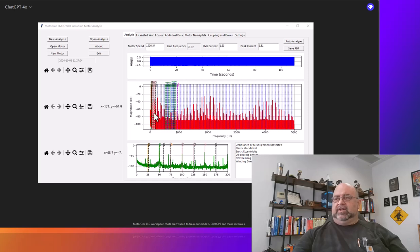So the black ones are bearings. Yellow is speed, pole pass frequency. It blended in here, so it won't call anything. Yep, it didn't call anything because it blends in with my main peak. Because it's 0 dB down, therefore it's nothing. So I did that. That's how I get past the line frequency peak. If I'm running a synchronous motor, or in this case a motor operating at 50.02 hertz, this is running almost exactly synchronous.